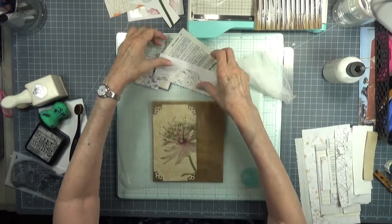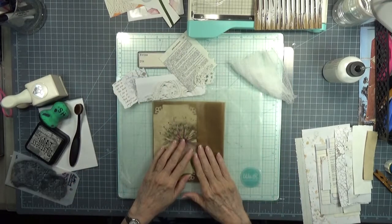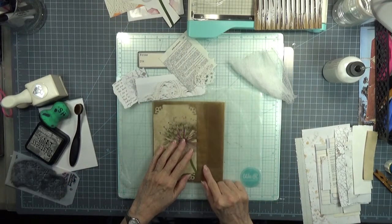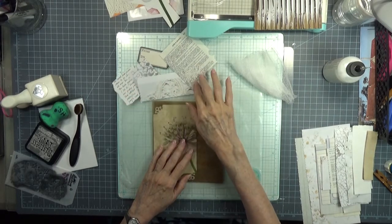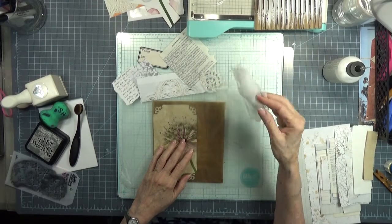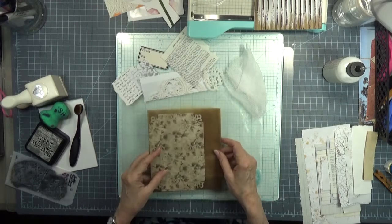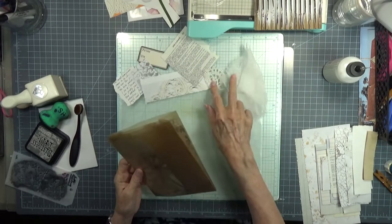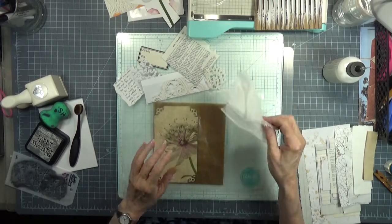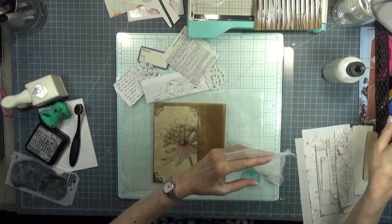I picked out these bits for the front. This is going to be the front, at least in my mind, so I didn't mind a few more layers than I would have put, and a little bit of lace here, and some white cheesecloth. And on the back, I picked some things because I want that not to have as much depth. But let's begin. Let me start to play.